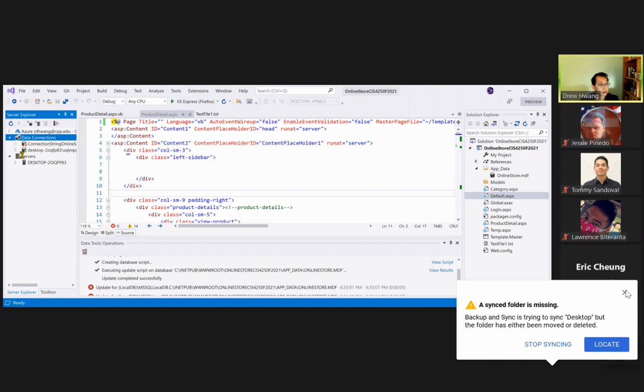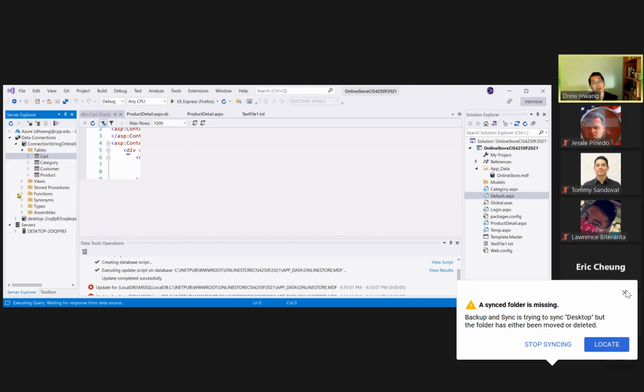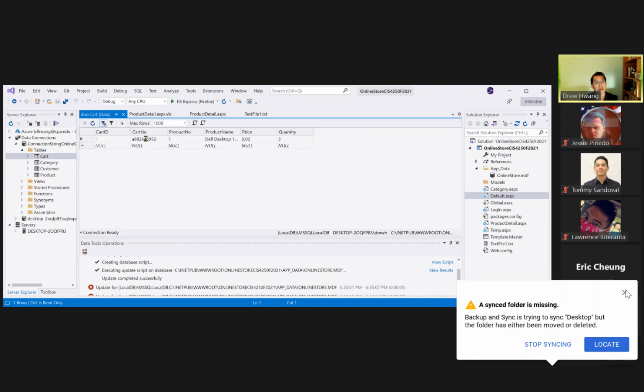This table, and let's open show table data, except one item. There we go. Here, this is the random ID. Price is 0.